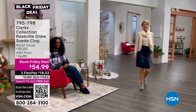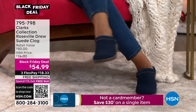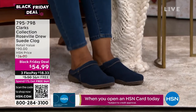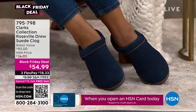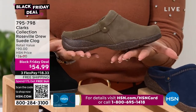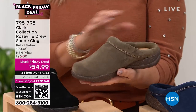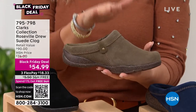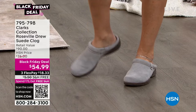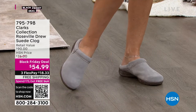A lot of times clogs are open in the back — I like that this isn't. And it's not too heavy. We have beautiful tread, and there's that rice husk that Clarks has been putting in a lot of their rubber soles recently, which I really like. Great flexible toe. These are genuine suede. Now that I see all of them, I really like the gray a lot. In the olive I have a size 12 wide — we don't have 12 wide in a lot of different Clarks shoes. If you went to a department store and you're a 12 wide, I'm guessing they won't have it on a Black Friday special with Clarks construction.